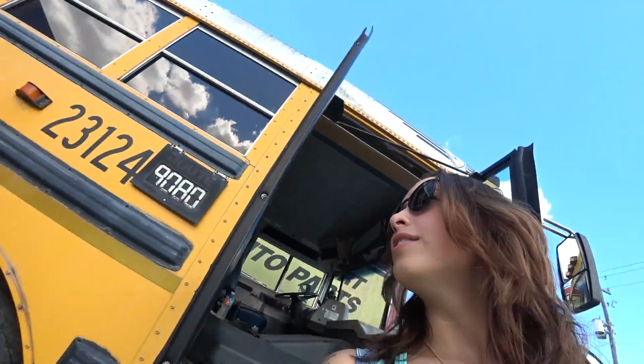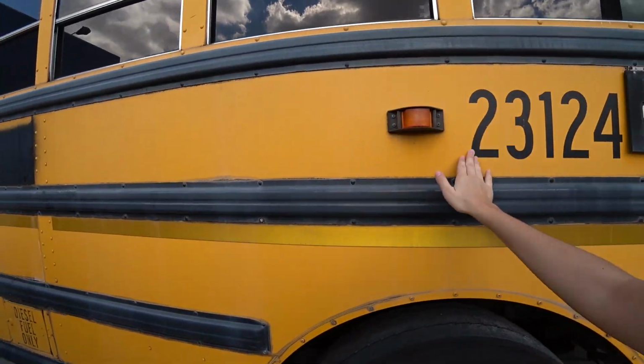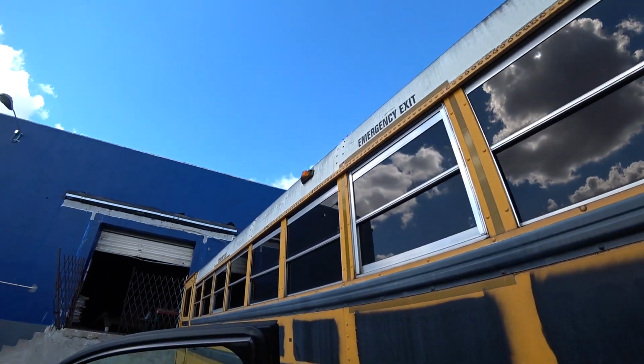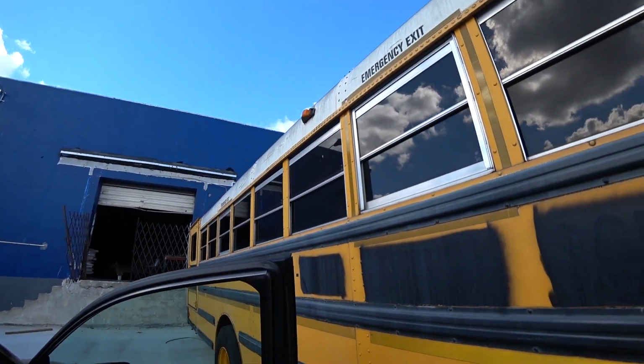But I did buy a rubber wheel so I can start taking off all the stickers and everything from the outside of the bus. So all of these things are coming off. Maybe I'll get on top of the roof and take everything off so we can prep it for the roof sealant. So yes, that's the plan for today.